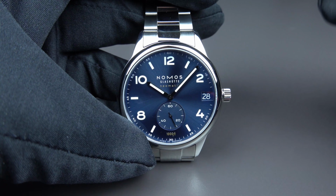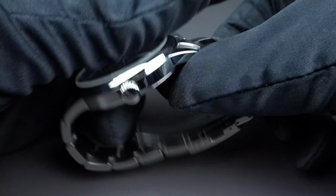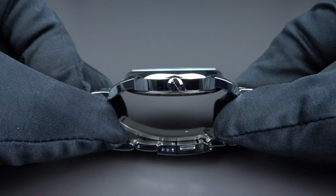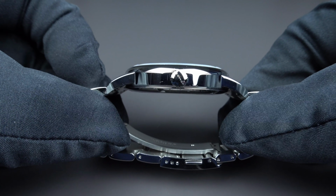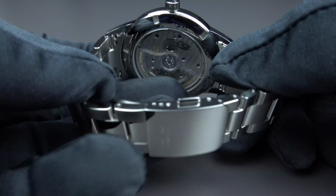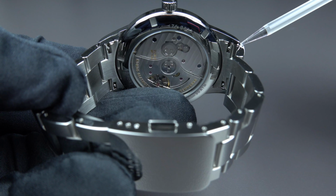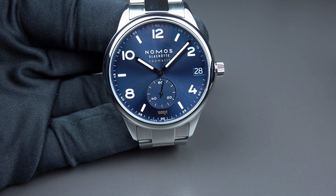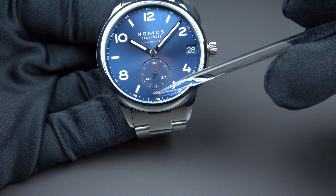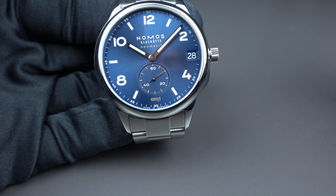Then I have to say this is a 42 millimeter case. The thickness of the case from the side is 10.2 millimeters. And the so-called lug to lug distance, I always measure it for you, the distance from one lug end to the other lug end, is 52 millimeters. And guess what? It is waterproof up to 300 meters or 1000 feet. You can read that on the dial, 1000 feet, 300 meters.